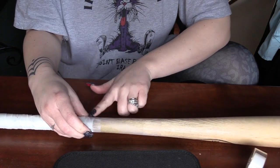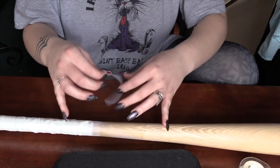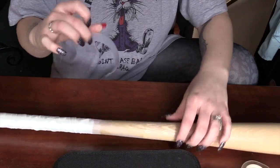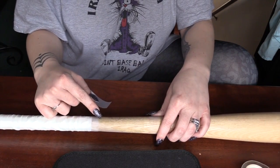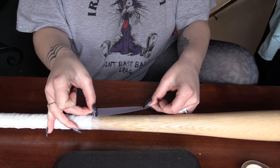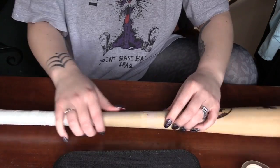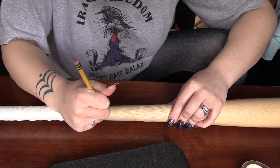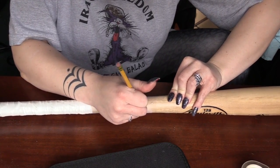Now we're going to begin on the design. It's going to be a little difficult to just freehand the lines, so I'm taking tape and crisscrossing it to guide me in making diamond shapes. I take tape from one side at an angle, then take the connecting tape to the other side, leaving a slight gap. Instead of a straight V, you want a little bit of a top to it. You're basically creating a V shape in between the two pieces of tape. I'm then taking a pencil and edging along the side of the tape so I can finish the design and go in with a sharpie.